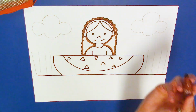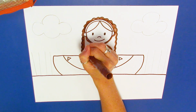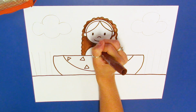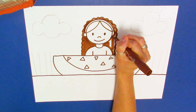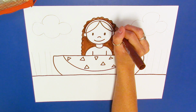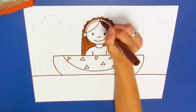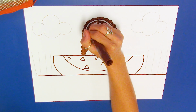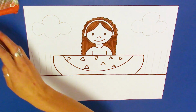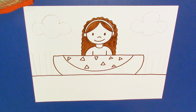But I know what it is. Okay. Now we're going to fill in our hair with those long strokes. Now I'm going to be coloring my headband orange.